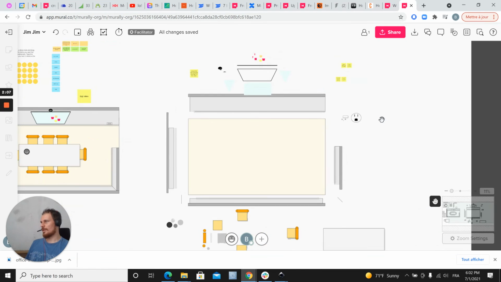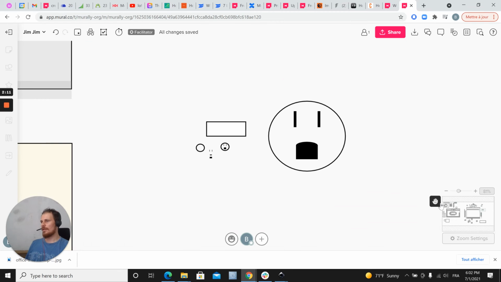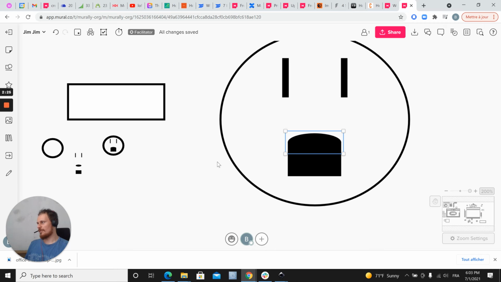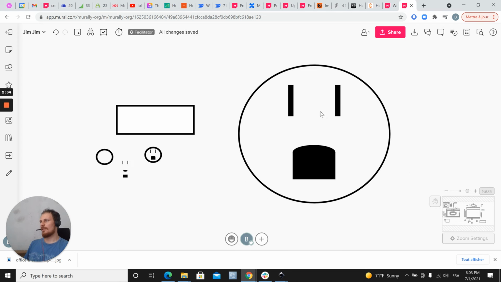So I guess we can probably start with the plug, just for fun. Here, this is the shape of a plug, it's quite basic, but I wanted to show that it is even two parts, because in Mural you cannot make a half-rounded shape. So you make a circle, you put it on top of a square, so you have this shape. I recommend to group them, Control G.